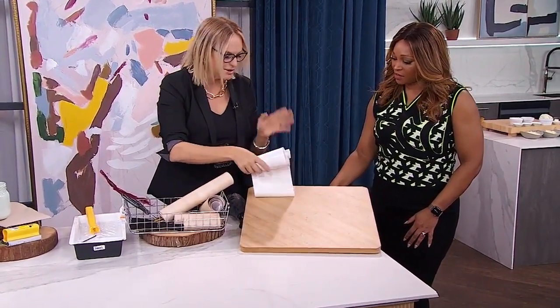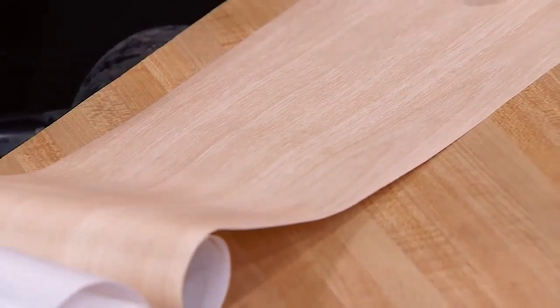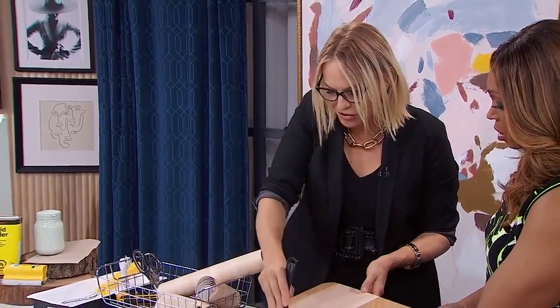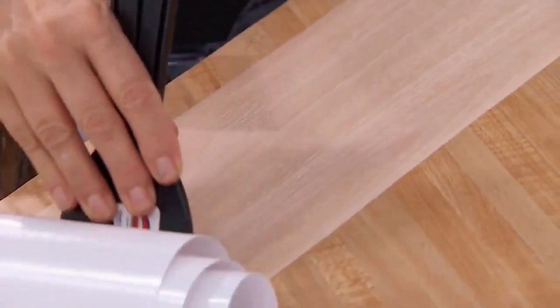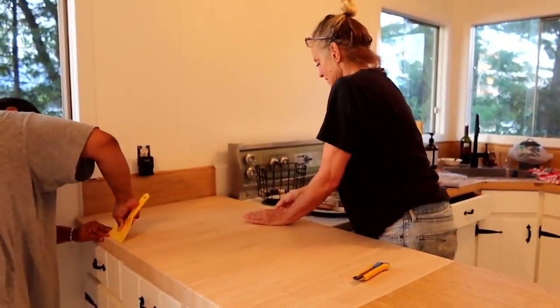So all you're going to do is measure it out the length that you want, and you just start. Do you want to hold the side there so I don't break it over here? Yeah. And then you're going to need a little scraper like this, and you're going to get all the air bubbles out, and that is it. Oh, that's very satisfying. Gosh, is this ever satisfying?